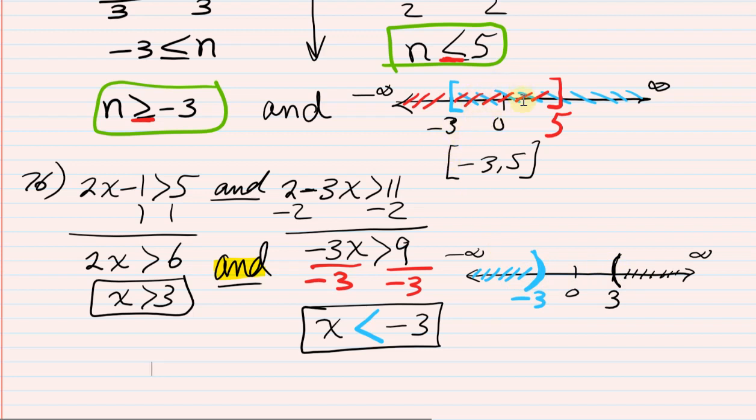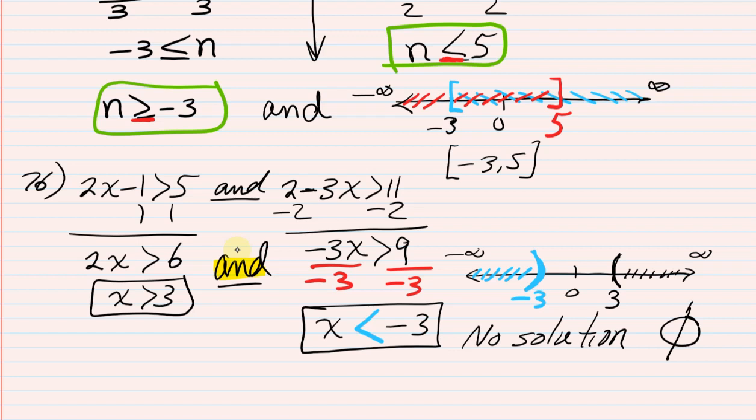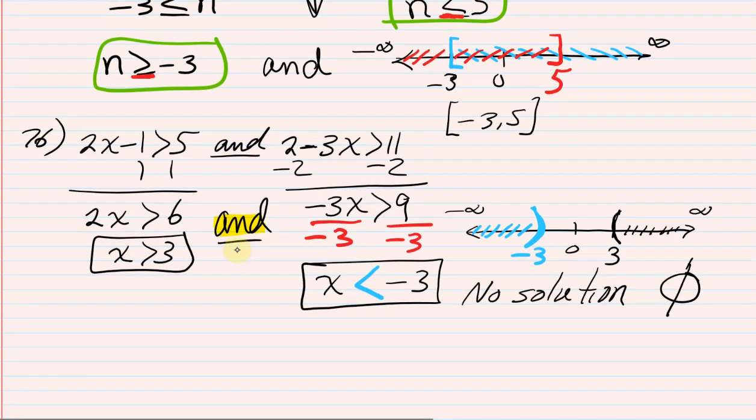There is no crosshatch like it was up here, because this is an AND. And unfortunately, we are out of luck with this one, and we're just simply going to say this one has no solution. And the no solutions in your book, this is how they show them. They use the notation from the sets, which is like the null sign. That's what that is. It looks like Greek phi. Okay, but anyway, that just means there's no solution.